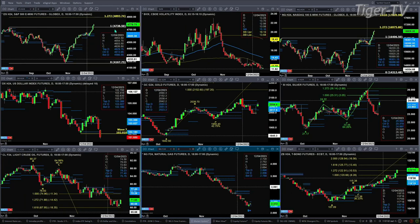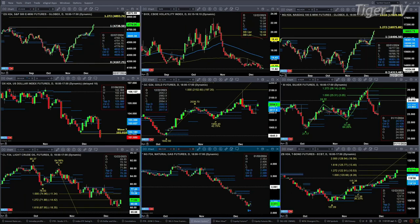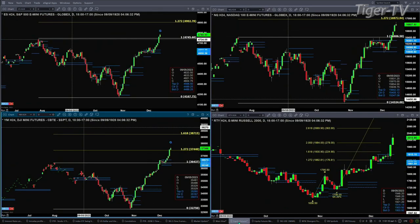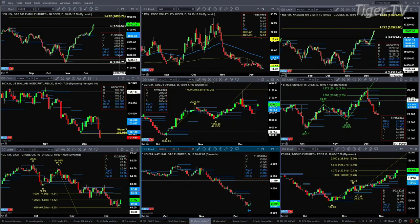We begin with the ES mini up the left-hand side. No topping patterns in play. You've got wave number seven in the ES and inside the Dow equity future contract. That requires a lower high in order to confirm that pattern. Short of that, price should go target — this is the ES mini — 48.94. Spot volatility still below its 50-day exponential moving average. That's always a positive for the bulls, or mostly a positive.